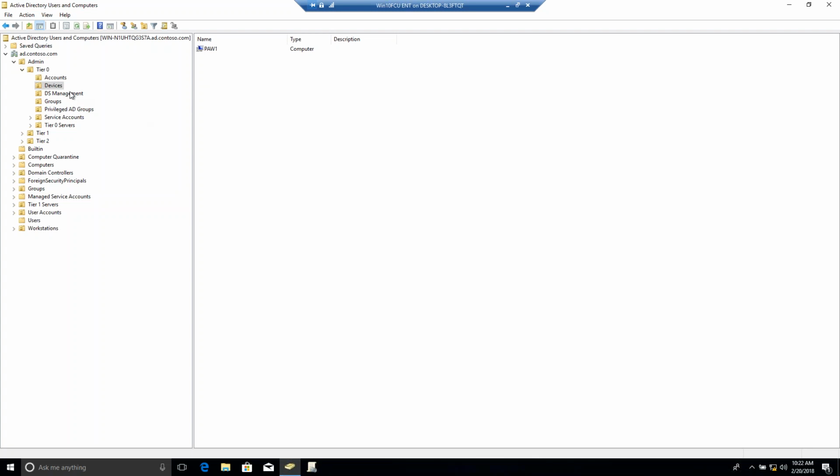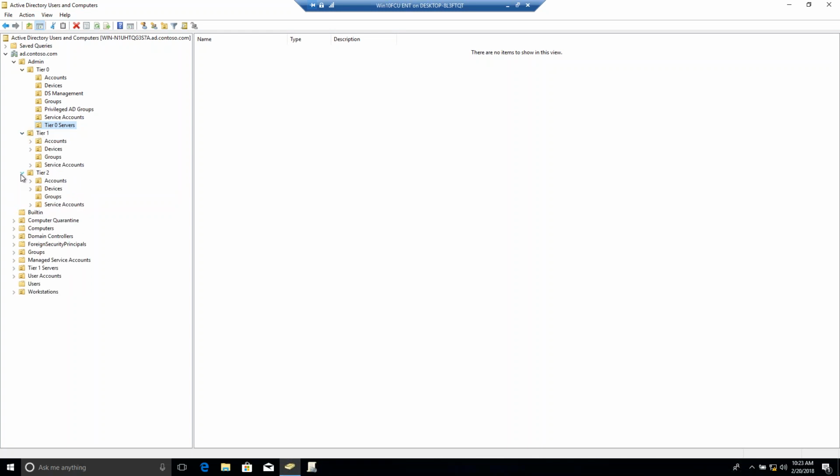Now I've added a couple of extra OUs here, which I'll explain a little bit later. You can see here that there are also other things like service accounts we can add, and tier 0 servers if you happen to have anything else you want to configure and classify as tier 0. But as you can see, there's quite a lot there. It's not necessary to keep it all, and you've basically got something very similar for your other 2 tiers.